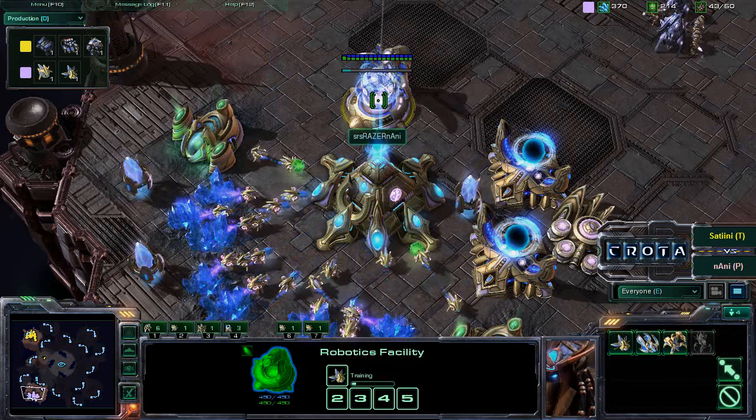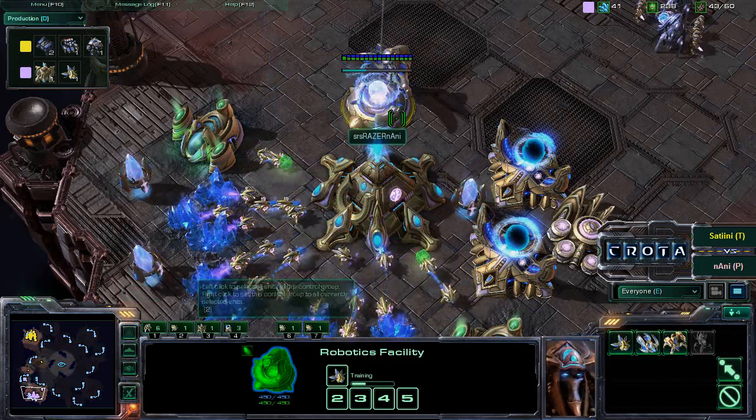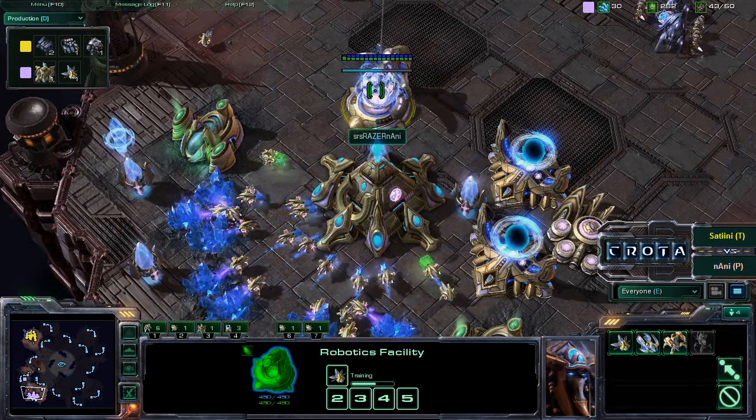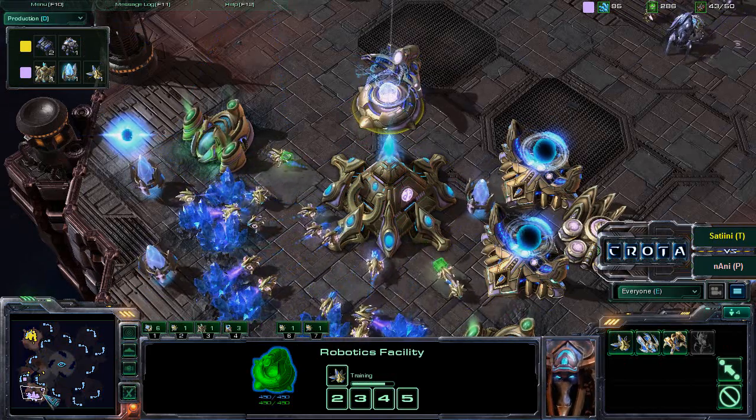This is a 2-gate into a robotics facility for nAni. nAni opening with that standard robotics facility is just a very straightforward opening, I would say, for Protoss players. Protoss players really need that Observer, and that really forces that whole entire Observer play.